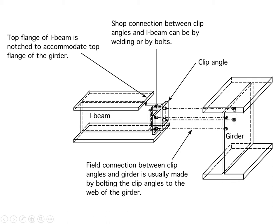Then there are bolt holes drilled in the web of the girder, and the field connection is done by bolting through those holes. So we have shop cutting of the top flange, we have shop welding of the clip angles, and then field bolting of the clip angles to the web of the girder. This would be the standard connection for a filler beam or a joist connecting to a primary beam or girder.